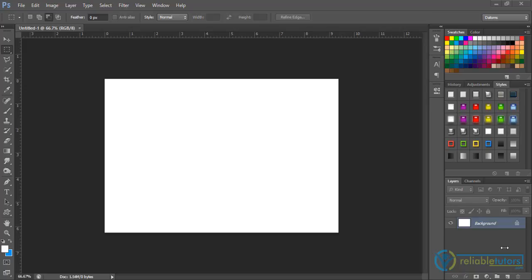In this video, we'll be looking at screen modes. Screen modes are just layouts of your working interface to work with. Now, it's just an icon that toggles your screen for you. Maybe you want to work in a full screen mode. You don't want to see all these panels, all these menus, the tools panel. You can just toggle the screen mode.